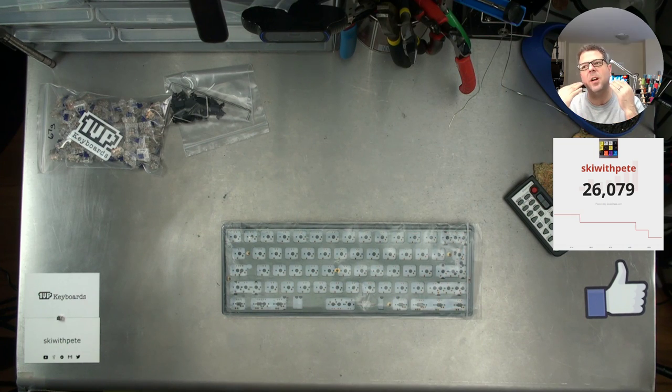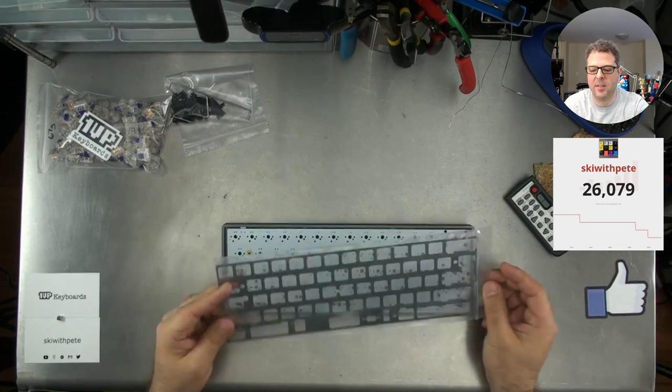Don't forget, the more likes this gets, the more other people get to join the show. This show is going to go on for a while. We're going to be building this awesome keyboard right here.